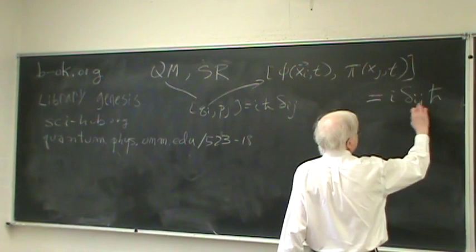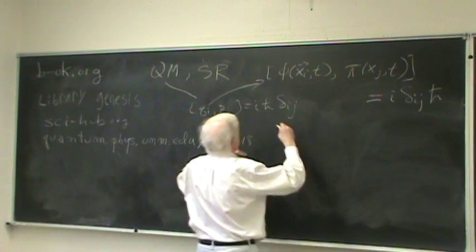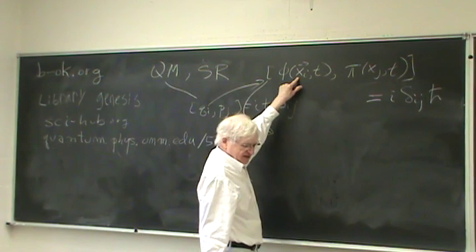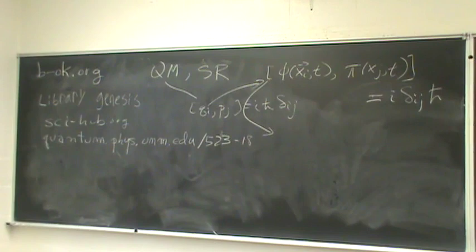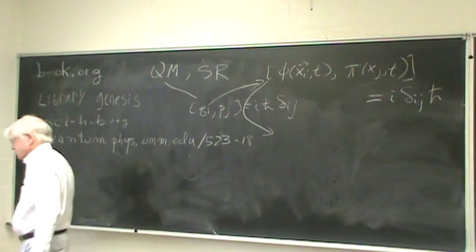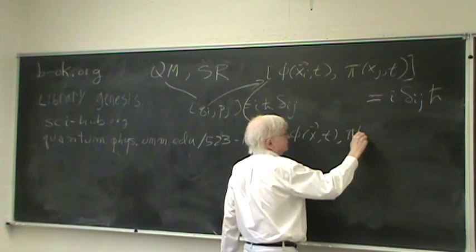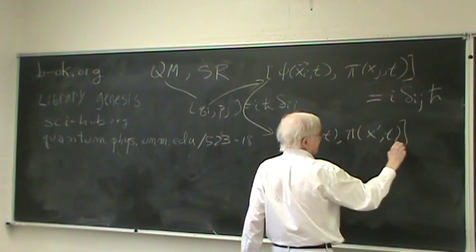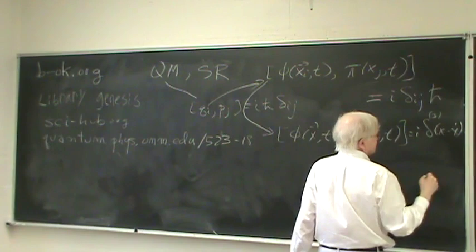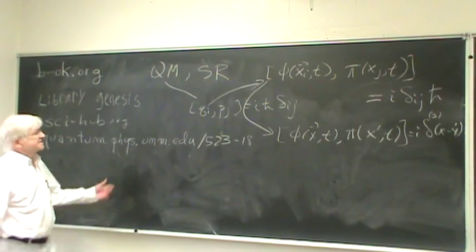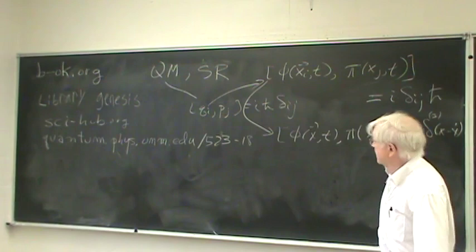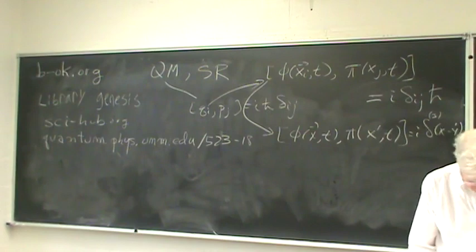h bar becomes one. Normally, we'll be going to the continuum approximation, which is what we naturally deal with in classical physics. We just assume that space and time are continuous. Whether they are or not, nobody really knows. But in any event, what's normal in quantum field theory is to write it this way, then i, and then it would be a three-dimensional delta function of x minus x prime. And so that's for a scalar field. For spinor fields, for fermion fields, you have instead an anti-commutation relation. We'll get into that, of course, later.